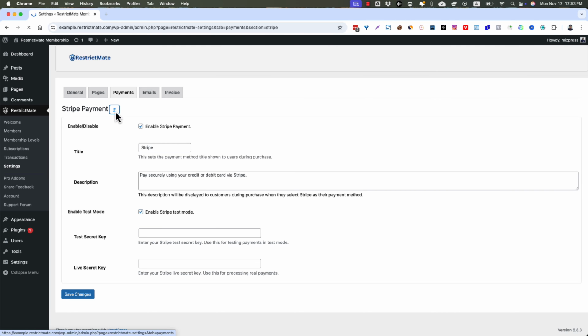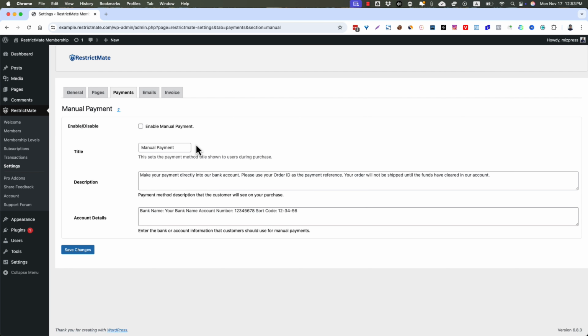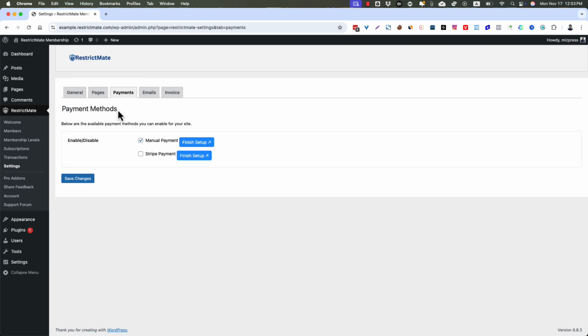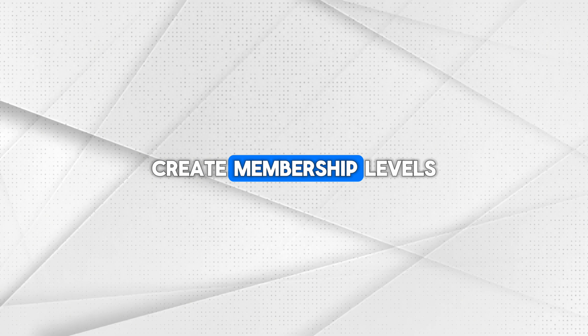While setting up for manual, offline payments, enable it if you want users to be able to pay via bank transfer, cash, bKash, etc. Add a short instruction like, send payment to your details, then we'll manually approve your account. Click Save. Now your site is ready to accept membership payments.